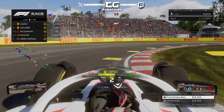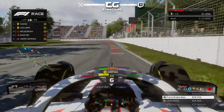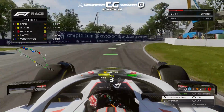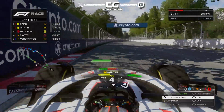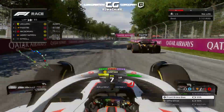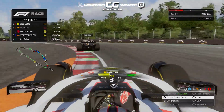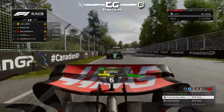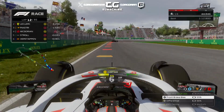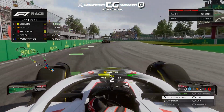They've had some glimpses of pace, and if it wasn't for the DNF in Spain in the last race, Alex Albon could be in contention. But we haven't really been experiencing any issues as far as reliability is concerned, but we do have issues with balance, and that's just the main thing I need to sort out with this car, because in Spain I felt like the car was perfect as far as just handling, as far as the balance. I wasn't getting too much understeer and too much oversteer into corners and outer corners. The balance was right, and you could feel it.